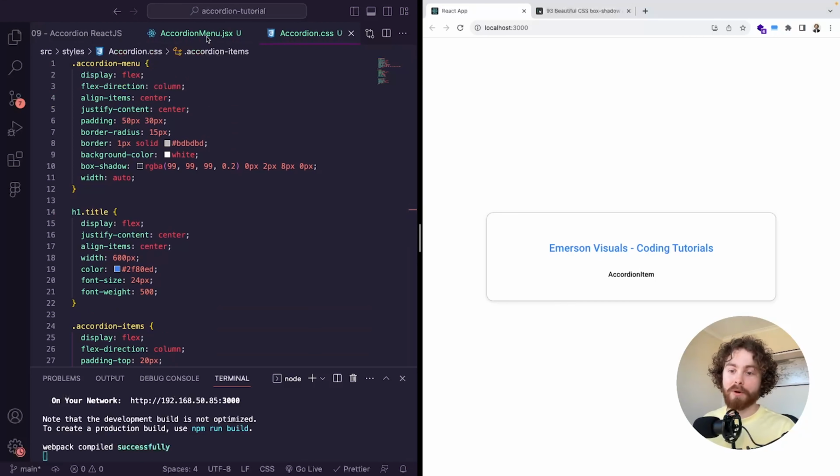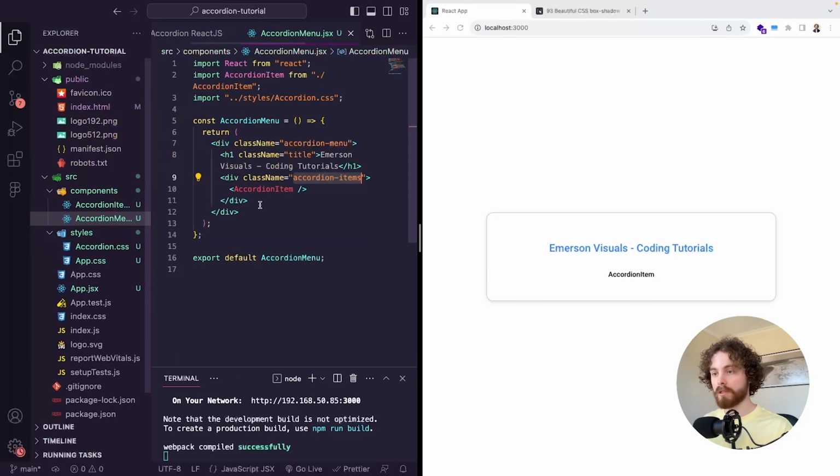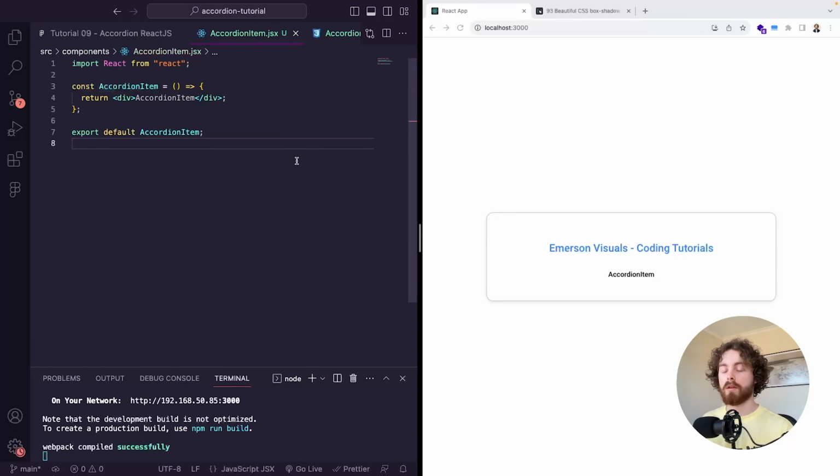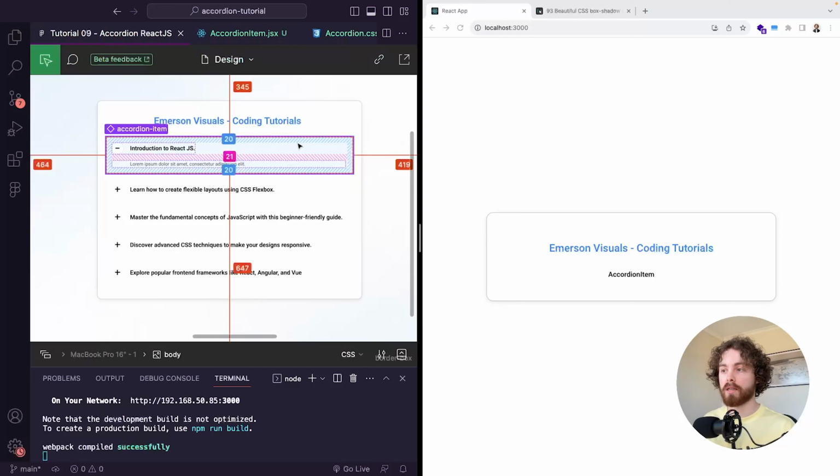The next step we want to work on is the individual accordion item, which is located here. And this is probably one of the trickier parts, but don't worry, I'll run this through with you guys so you don't feel lost. So yeah, let's get straight into that now. So what we'll do now is go into our accordion item. Awesome. So with the accordion item, what we're going to be doing is targeting the active state, which is this one here.